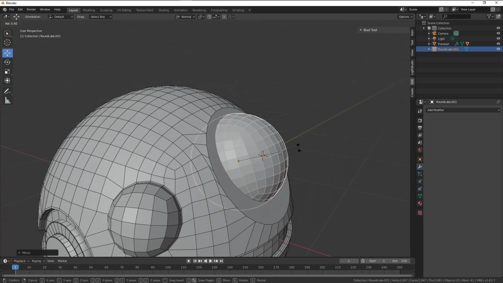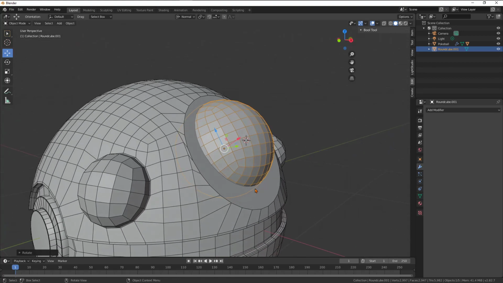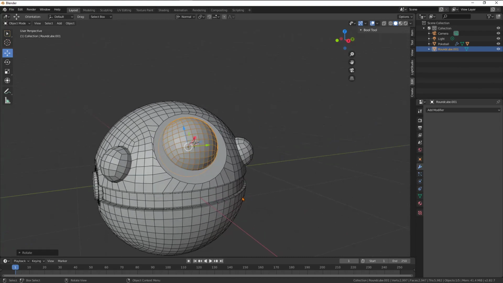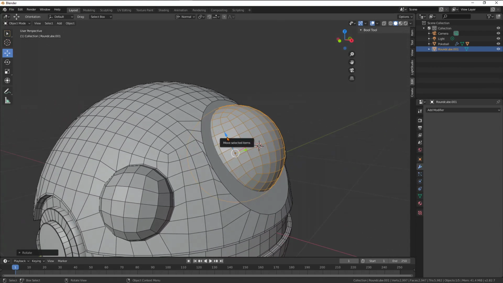I can also hit R and rotate it by the Y. I sometimes like to use the tools preferably. Yes, you save a lot more time with the shortcuts, but it's something that I'm used to.